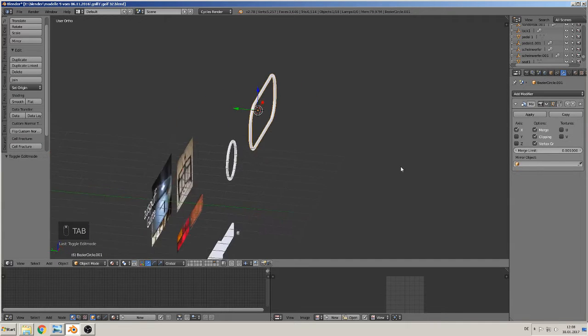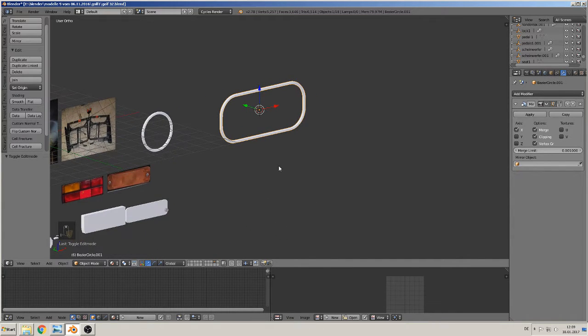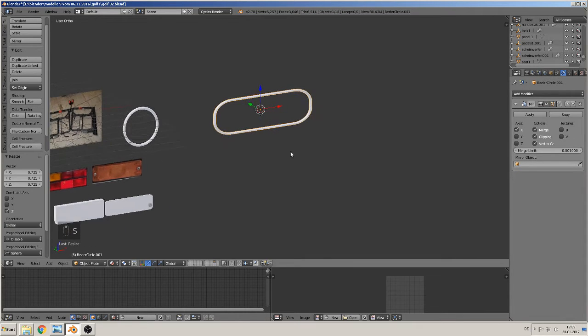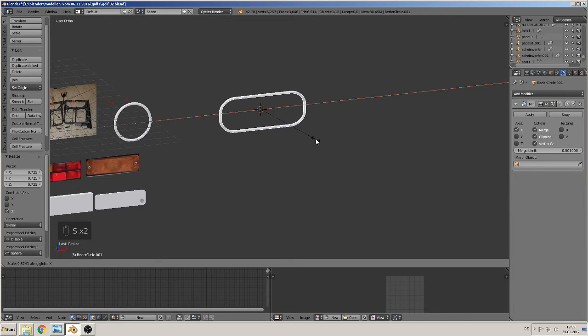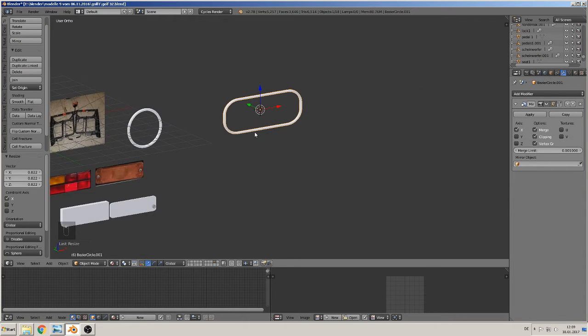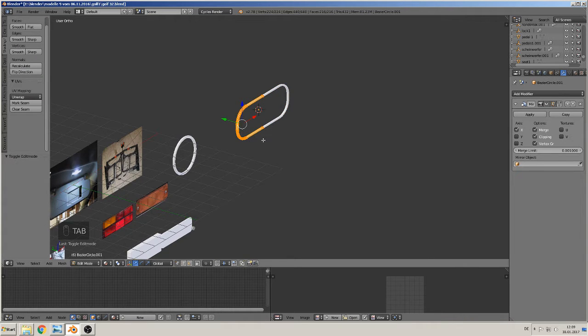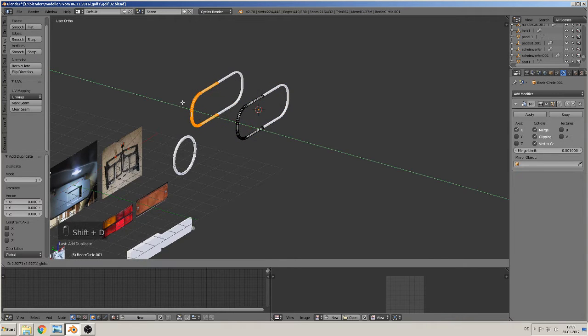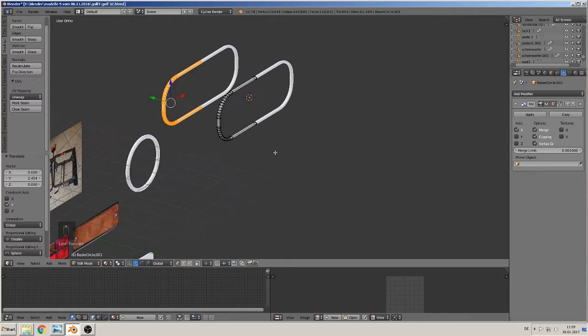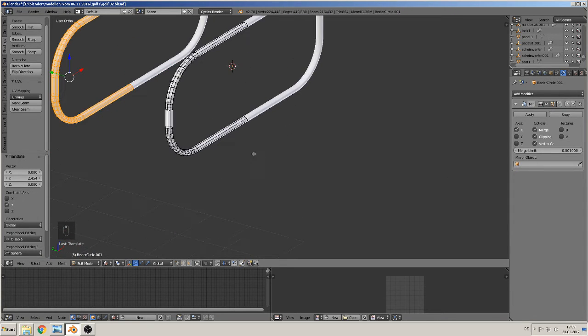Good. We have that. Think it can be a little in the Z, and maybe a little in X. Such like that. From them we make two. So Shift D and bring that here. Good. We have that.